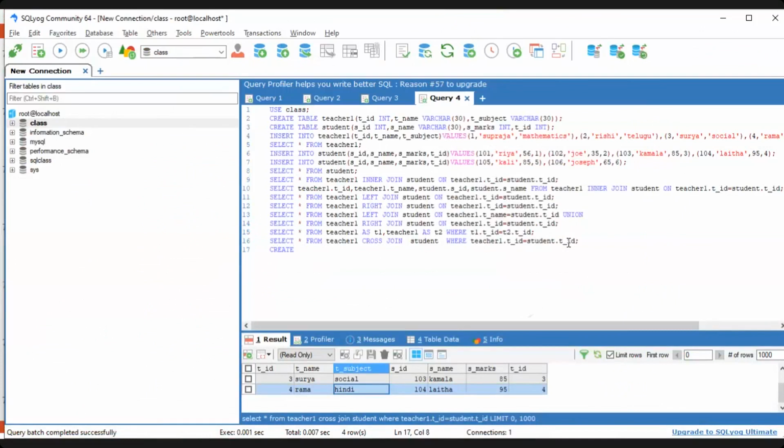Create table product. So what are the attributes for product?